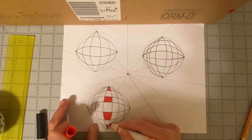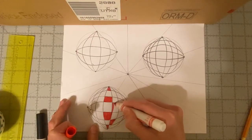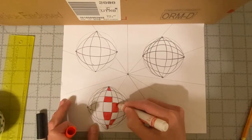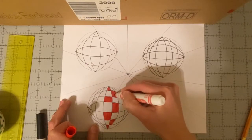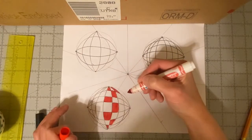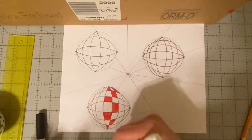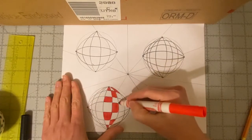White, or that skipped space, red, skip, red, or whatever color you're using, skip, red, skip, and then I'll alternate. I'll start with red on the next one. It's handy to do all of the first color and then go back and fill in the second color. If you're switching back and forth between markers the whole time, you're more likely to make a mistake.